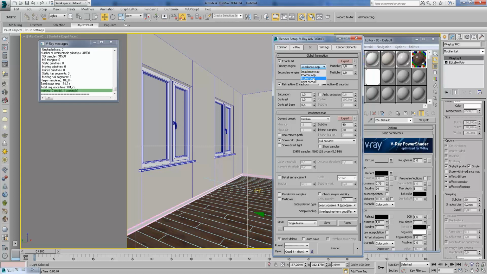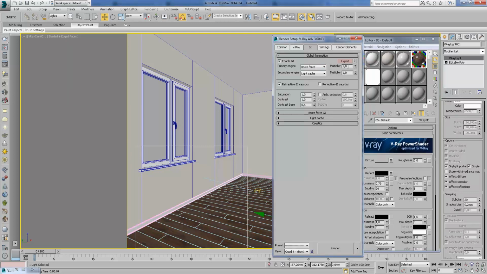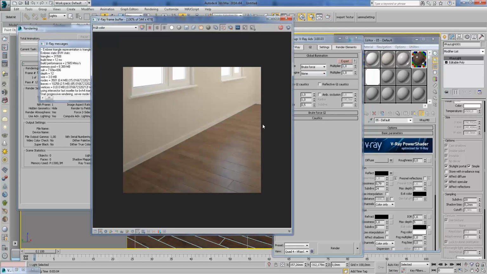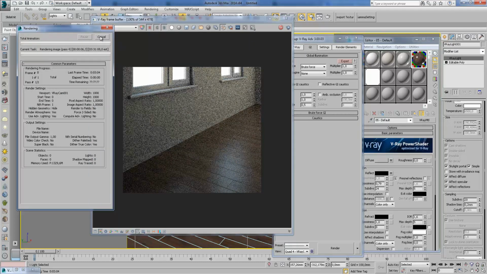So let's try changing the secondary and primary lighting. So here we have the readings. Let's go to brute force. Let's get the multiplier going. Let's just see to what extent the primary and secondary light engine works. So I'll just put them to 1-1. Let's just see, is it going to be darker or lighter? So just how many reflections and bumps we're going to have.